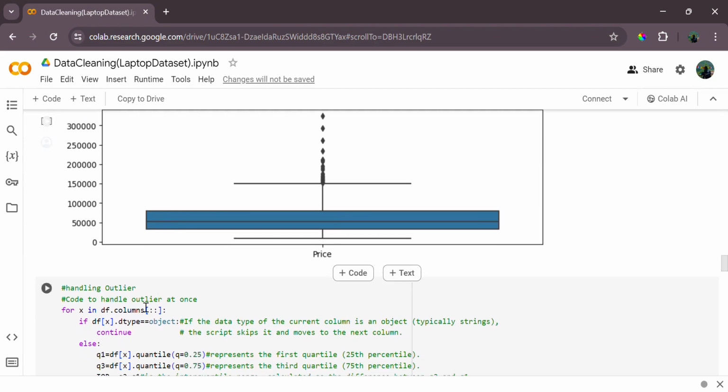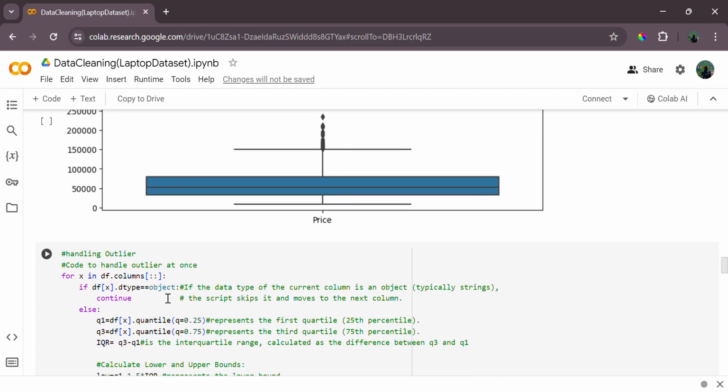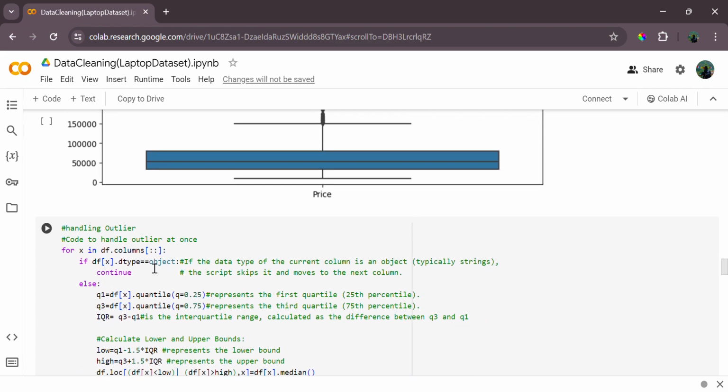I have also dealt with the outliers using a for loop. This for loop is designed to handle outliers in the data frame using the interquartile range. These loops will iterate over each column in the data frame. Then it will check its data type.